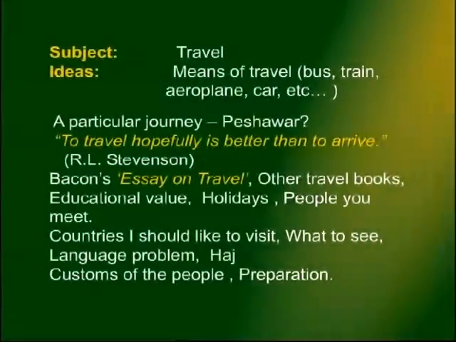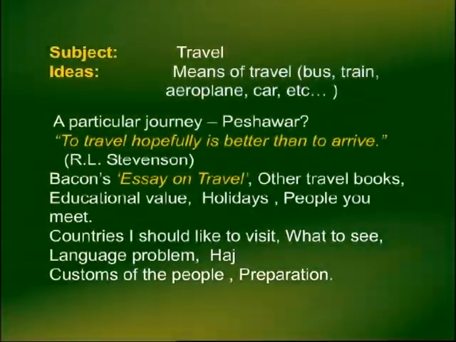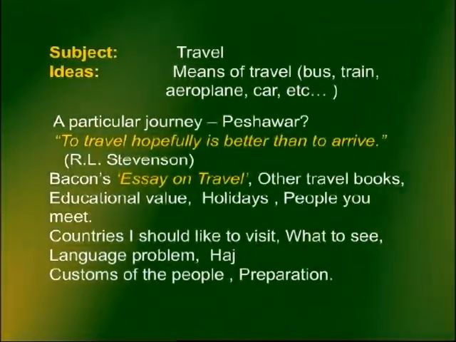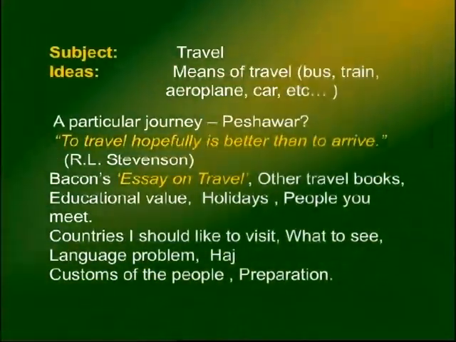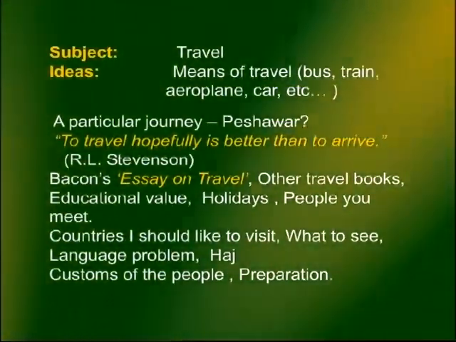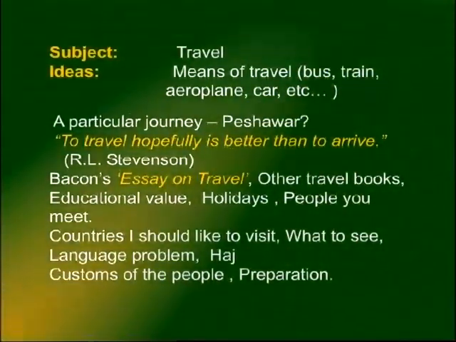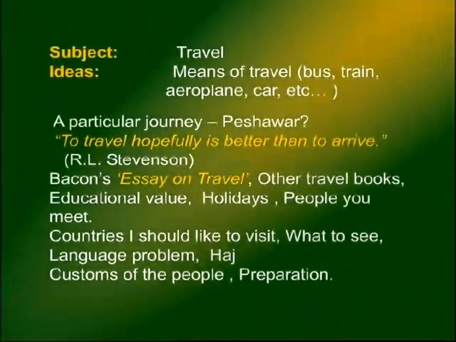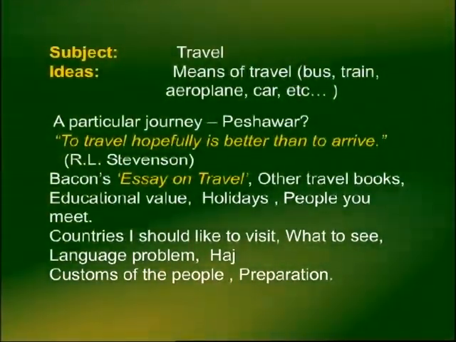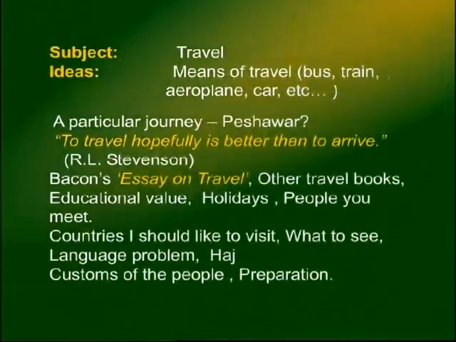Now, we will look at a topic, a very common topic, the topic of travel, right? Jot down all the ideas that come into your mind about travel. You can talk about means of travel, and then you can write down bus, train, aeroplane, car, etc. And then you think of a particular journey. You traveled all the way from Lahore to Peshawar, which is in the northwest.